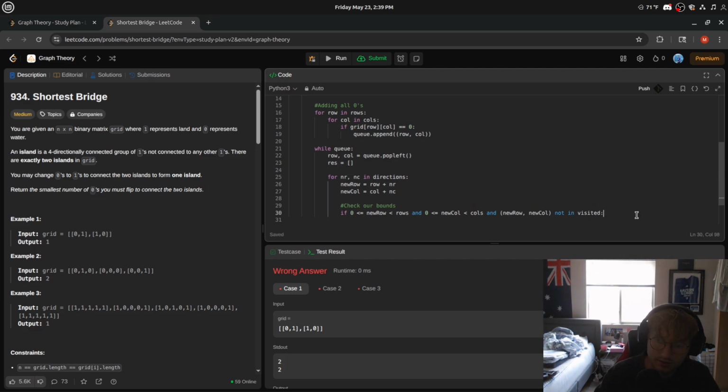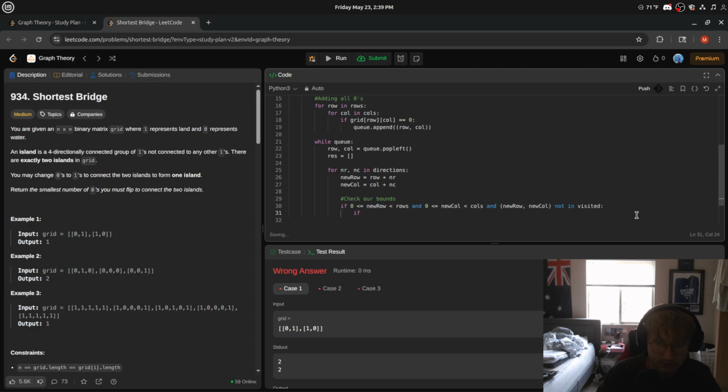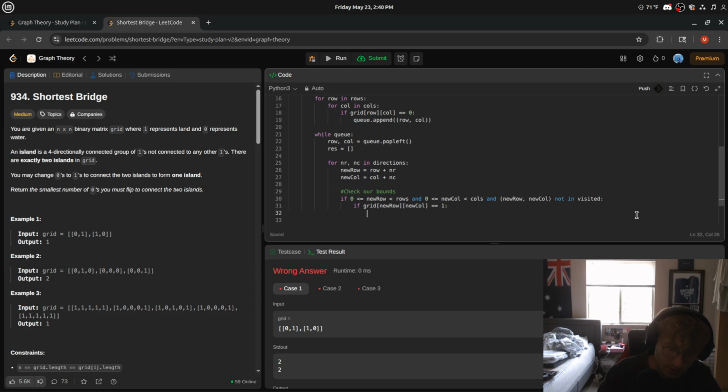We can append, if grid new row new col is equal to 1, then we can do q dot append, res dot append grid new row new col, right?